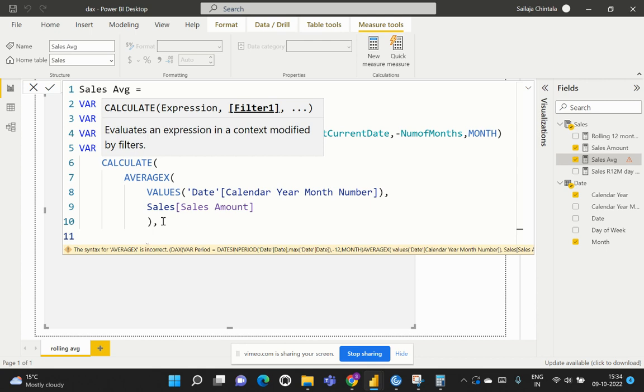Let's say that I'm in Jan month, or maybe in May 2007. In order to calculate that particular month's rolling average, we would have to look back at the previous 12 months' data, and get the average. Since here the month is May, I have to get the total sum of sales amount until that May, and get the average of it.